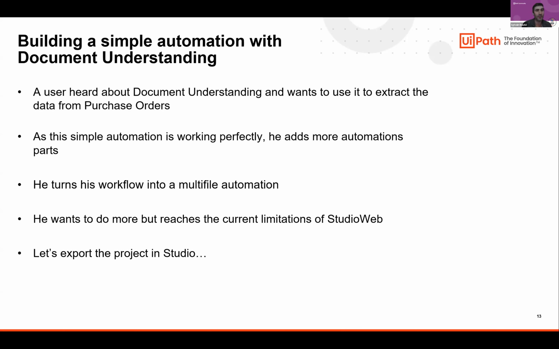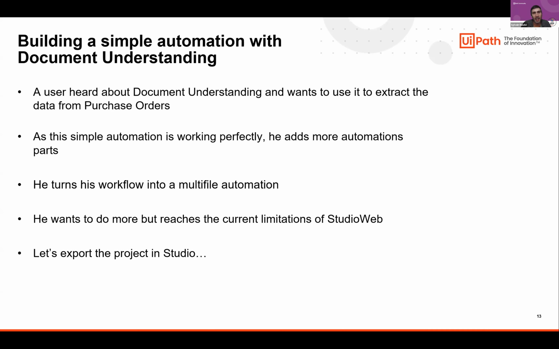Yeah, sure. So just to give you the context, this is a real use case, by the way. It's a use case that was shared with me by Christian, who is in the call. So if you see him, you can say hello to him. He's a user who was using Studio X, and he built an automation on SAP. And probably you all have SAP in your organization. And automating SAP with UiPath is very easy.